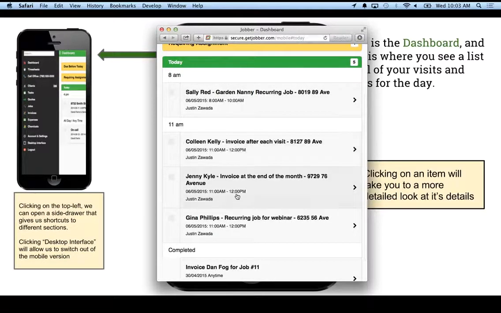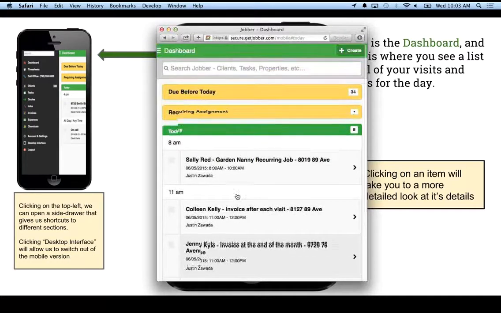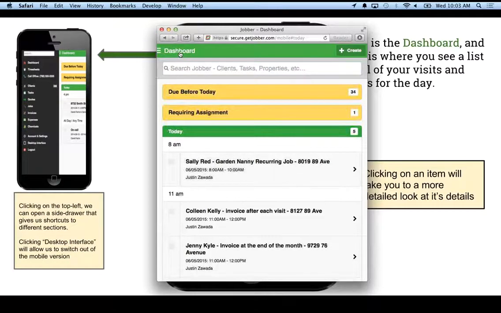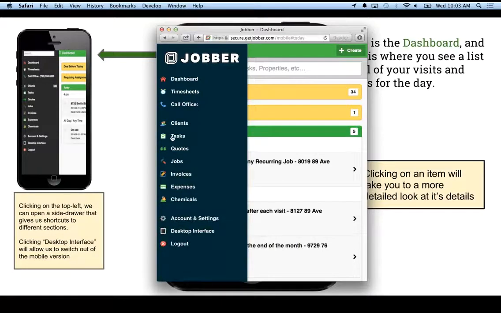If I do want to see what's assigned to other people, if I have the permissions, I could open up the side panel and go into the tasks section. That's going to let me see other people's schedules. But once again, that's only if I have the permissions. In fact, this user that I'm logged in as right now has full permissions. Depending on how you set up your team members, they might not have access to the clients, they might not have access to quotes or invoices, but I'm mostly going to be focusing on the dashboard, completing tasks and doing timesheets. And no matter what people's permissions are, they're all going to be able to do these things.